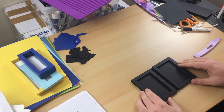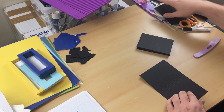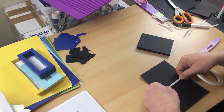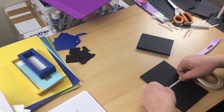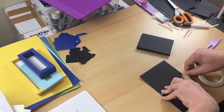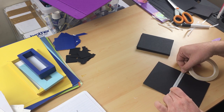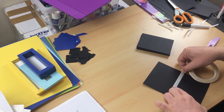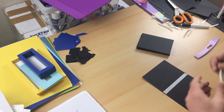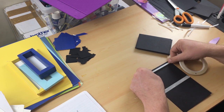Right. So now what I need to do is stick those down, hold it up and stick them down again. So, double-sided tape has been buried. I'll grab that out. That's a good job I've got this very thin double-sided tape, isn't it? Because it actually fits 1/4 inch. Which is amazing. Now I am doing it so that the centre line here is going to be the hinge, not the outside lines. Yes, I need to put some there too.